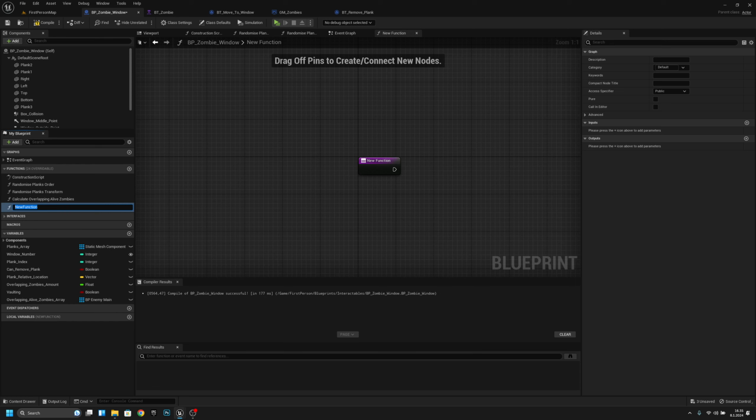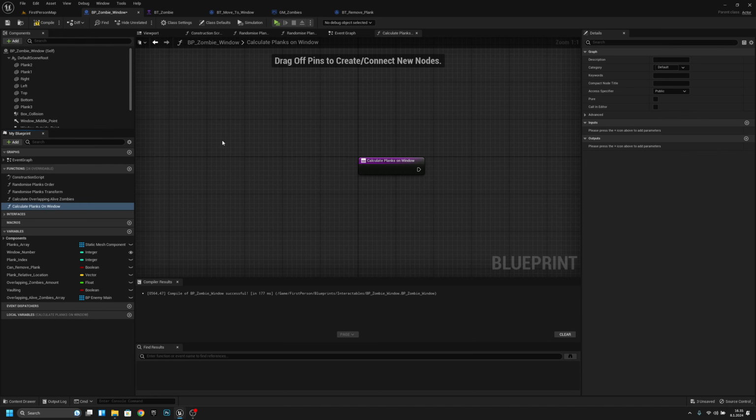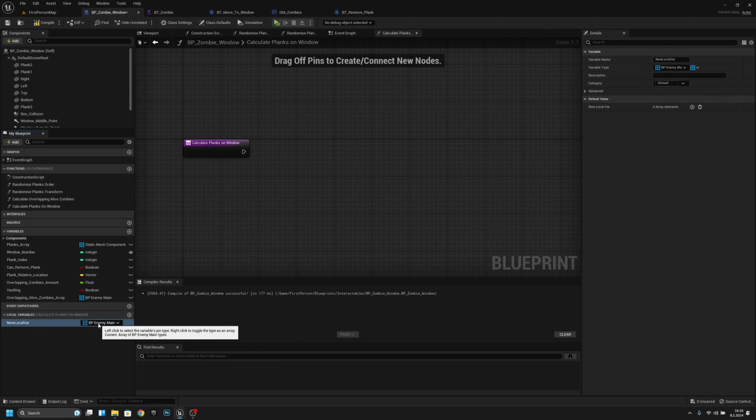So let's create a function called calculate blanks on window. Okay. Now we want to create a local variable. Let's change its type to float and make it single. And now let's change the name to blanks on window temp.